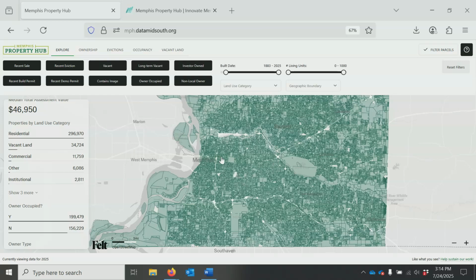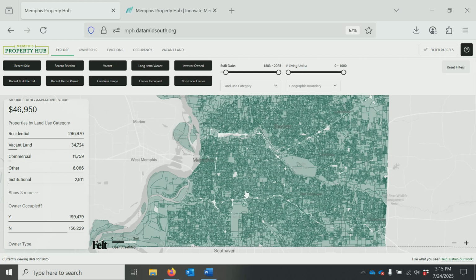I'm just going to show you some quick features now. So we start out here on our Explore tab. You'll notice these theme tabs at the top and you can hover over each one of them to get more details about what they are. But on this page, it really is showing you every property in the Shelby County area and all of the data that we have for it. You can really use this to look for and filter to anything that you're interested in.